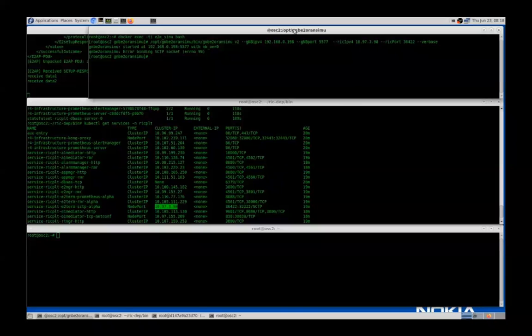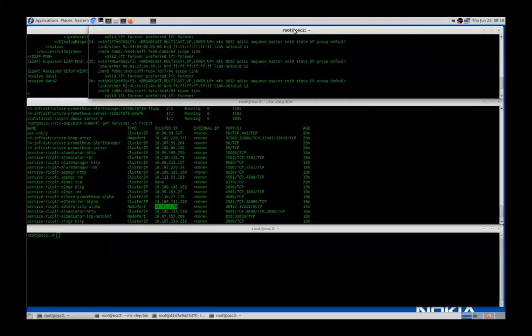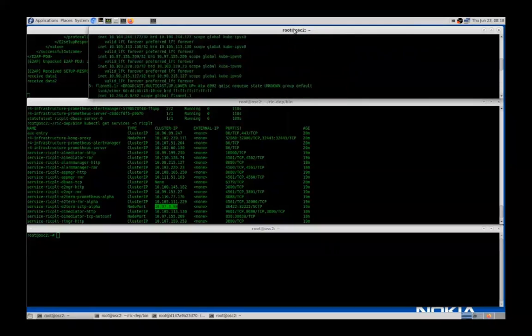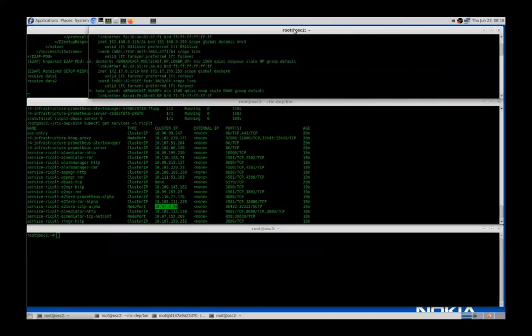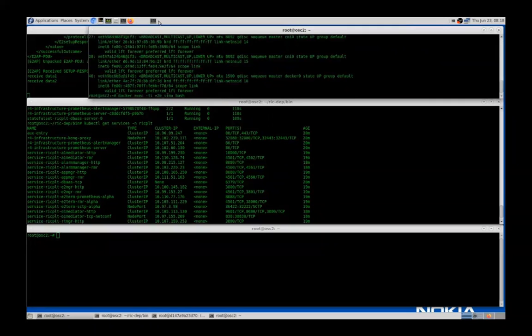So what I'm doing here is quickly find out what's the IP address of the node and place that in the correct parameter. The open source simulator doesn't have this source address binding. There is a feature that we might work on in the next release to provide this capability.